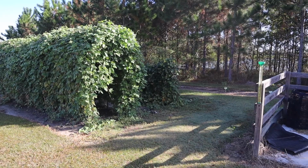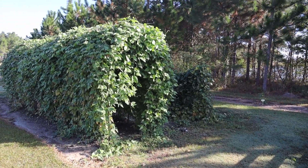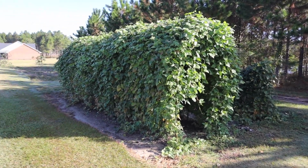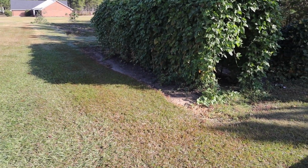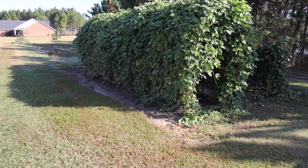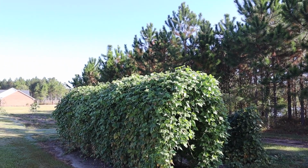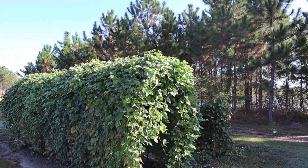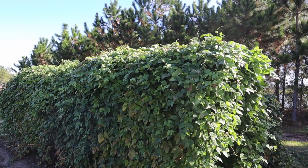And then lastly, the plot I was most worried about, our pole field peas and our climbing butter beans here. So what I did on this one was I took one of my camping tables, just a regular old folding table, set it about right there, put a tripod sprinkler on it, kind of angled it so it was shooting more kind of straight up in the air, and I was able to get some pretty decent coverage over this entire arch here. I don't think I got complete coverage.